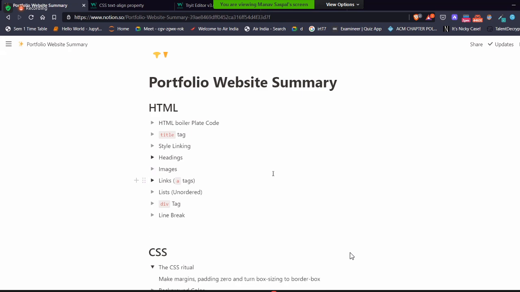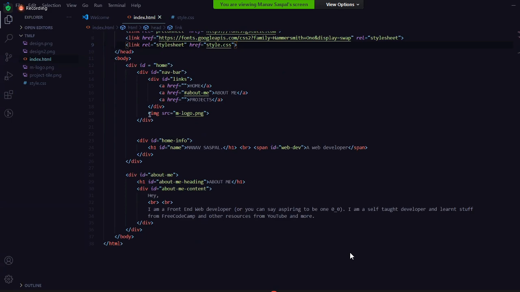The image syntax is similar. Also, something to notice here is that there was this image tag, but we never closed it. The image tag doesn't contain anything, so there is no need to close it. Image is a self-closing tag. While divs are like, you open a div and then you close a div, because you have stuff in there. You have to tell the computer where your div is starting and where your div is ending. But that's not the case with tags like image and tags like br. br is also a self-closing tag, and you don't need to close it.